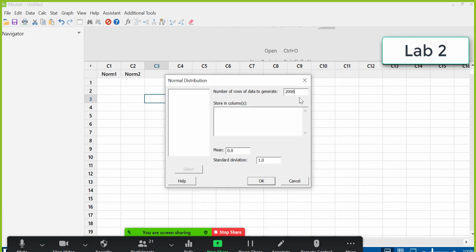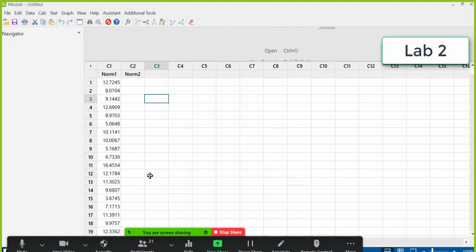Yes, 2,000 data points, rows of data, and we store this data in norm1. Mean is 10, standard deviation is 3. We click OK. Now we have one column with 2,000 data points that follow a normal distribution, mean 10, standard deviation 3.